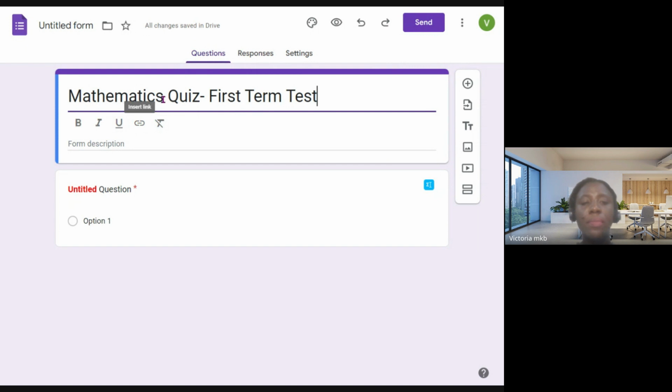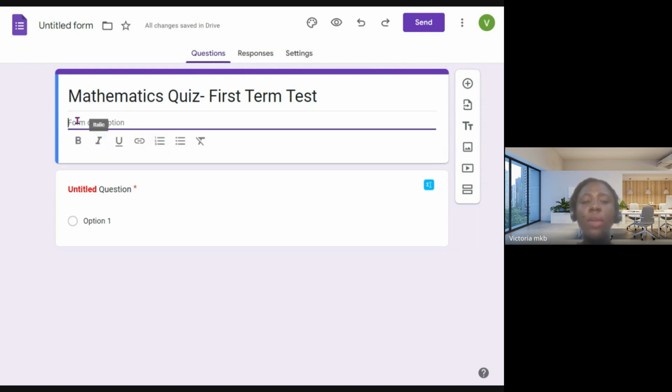Here you can give a description of the form, maybe by giving instructions, and of course use the formatting tools that are available here to edit and format your work.